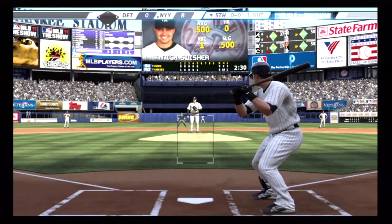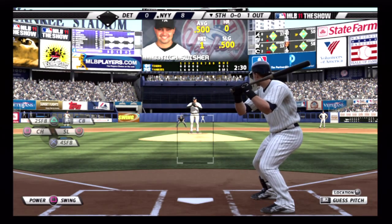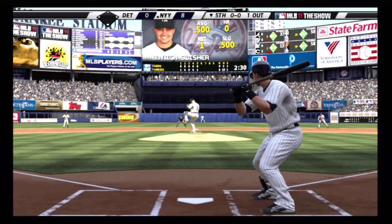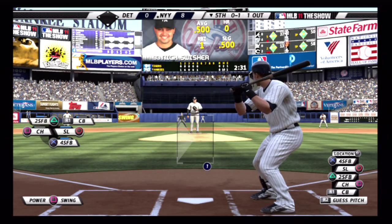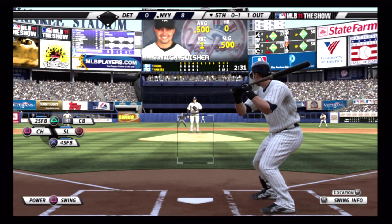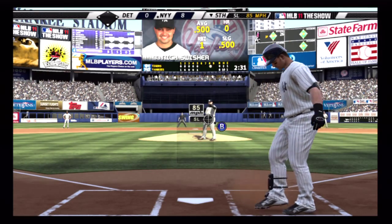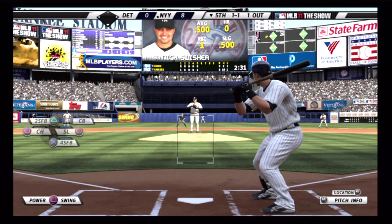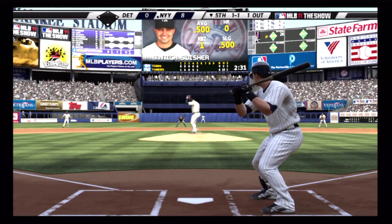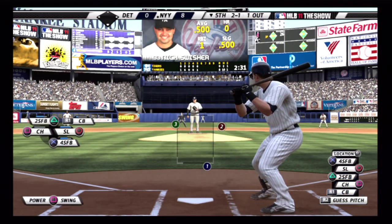Nick Swisher will dig in now, 1 for 2 to this point. And a good spot for that pitch as it's chopped foul. And he lays off for ball one. And in order for that thing to be effective, it's got to be down. It almost doesn't matter how quick you throw it or how much the break is. Fastball, close, but he didn't get it. 2-1. One out, nobody on.